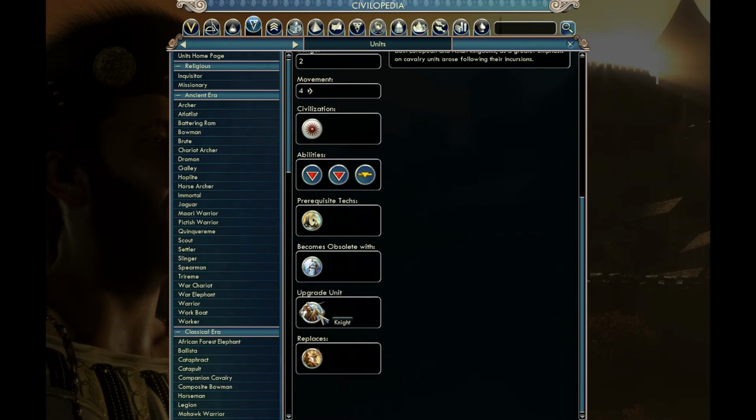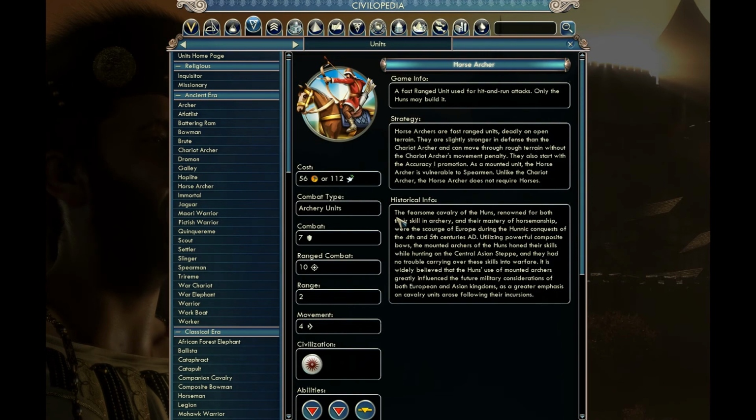Anyway, obviously the upgrade unit's going to be a knight. If you're up to knights, your heyday is over kind of with the Huns. Still can dominate. You can dominate anytime with the Huns for the most part. But I sure hope you were dominating up until the knights as well.